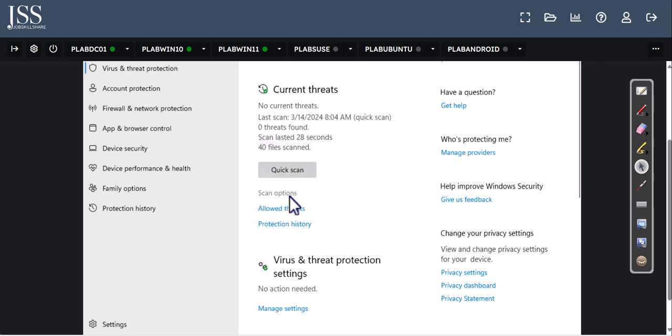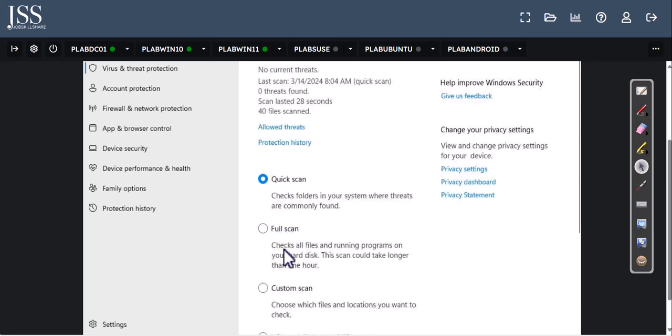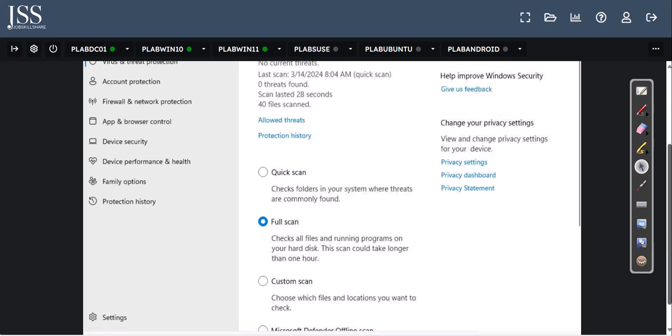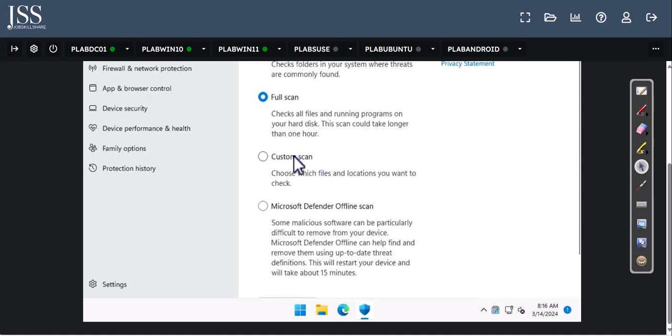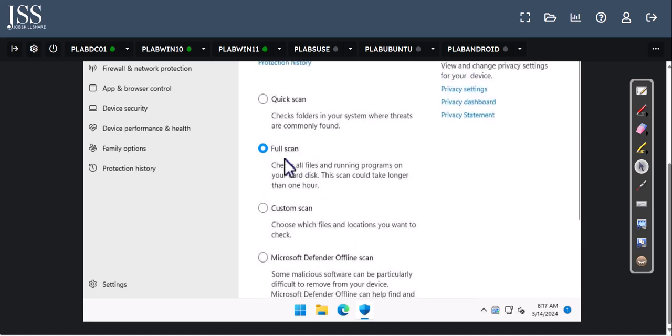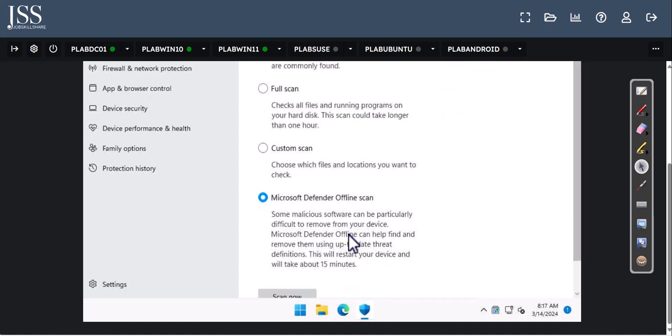So we have a quick scan option. So if you come over here, you see we have a full scan, and we also have a custom scan where you can pick and choose specific locations in the computer to scan them. Then if you do the quick scan, that's normally done by default. If you come over here, you do a full scan, and let's say you didn't find anything, you can also go with the Microsoft Defender offline scan, which tells you that some applications can be hard to remove, and this can help with that.